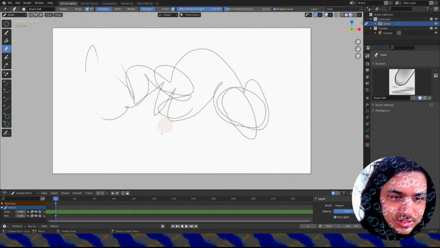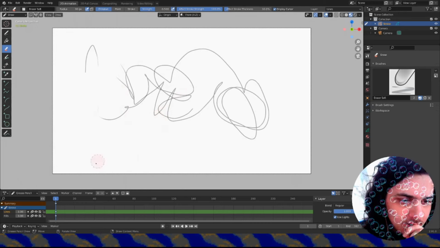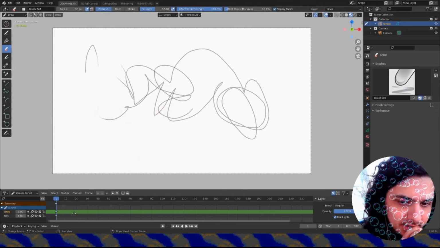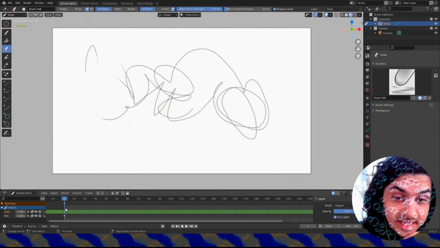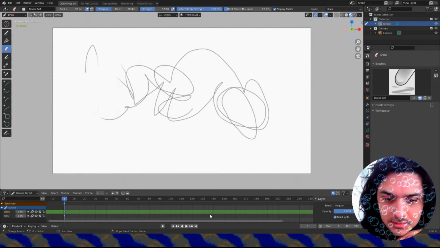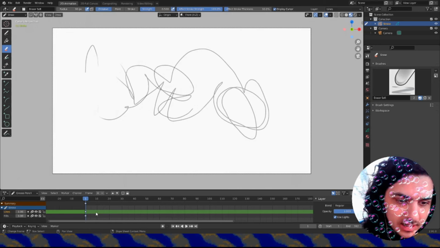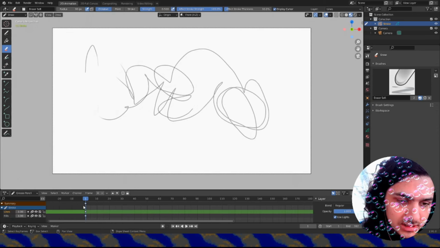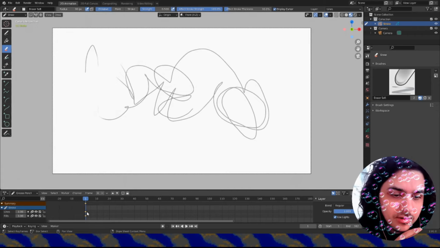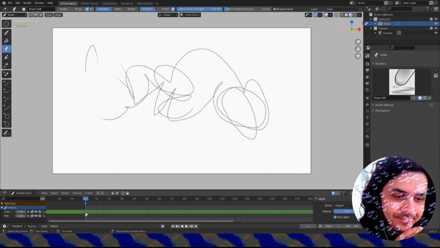Here's a quick way to kind of clear all this very quickly. We can just go down here. Okay, let me explain what this is. These are your keyframes, right? So this is the timeline, same as with the audio. And these little diamonds here represent keyframes. You can see it looks like there's 3 of them. Really, there's just 2. So there's one on the lines layer, and then there's a second keyframe on the fills layer. And this diamond at the top just is a summary. So if you select this one, it selects all of the keyframes vertically. Well, you can also select these individually like this.